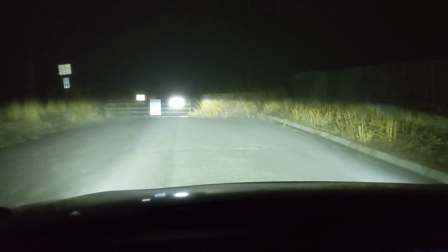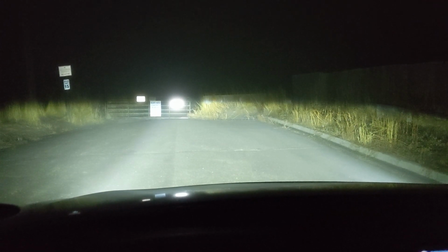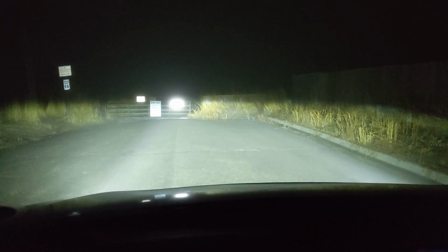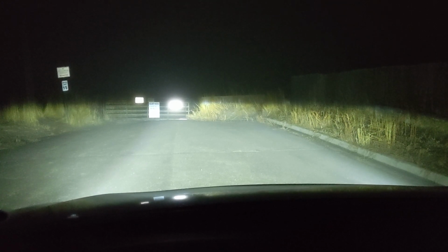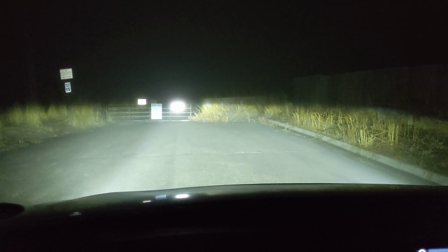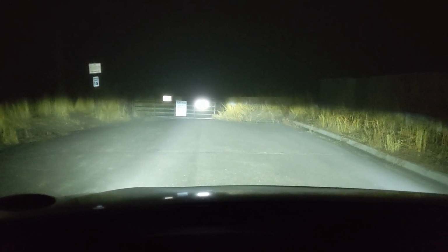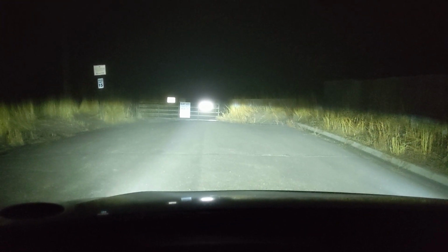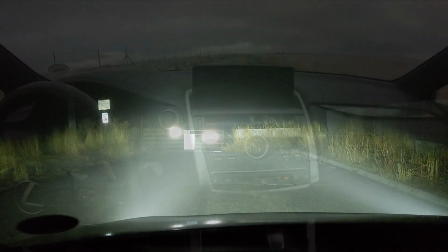Just like this Lexus, I can't turn on the fog lights. But I wonder if the headlights are just set up so they're low enough and able to manage that, so that even if there is fog, the headlights are so low and kind of point downwards that they don't reflect in your eyes, or I don't know. But this is the only vehicle I had to test with right now. If I had something else, we could do a comparison with it. We don't get fog here very often.